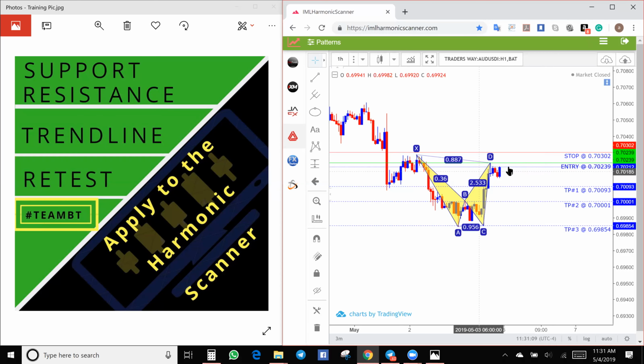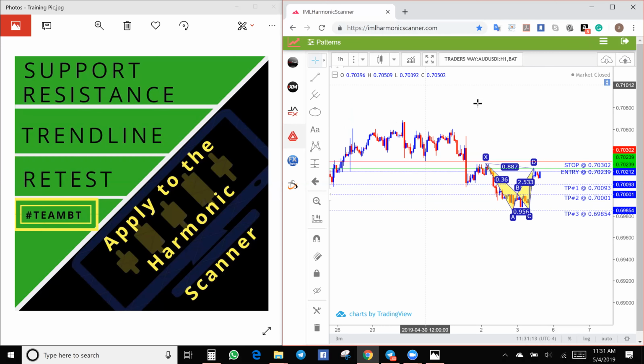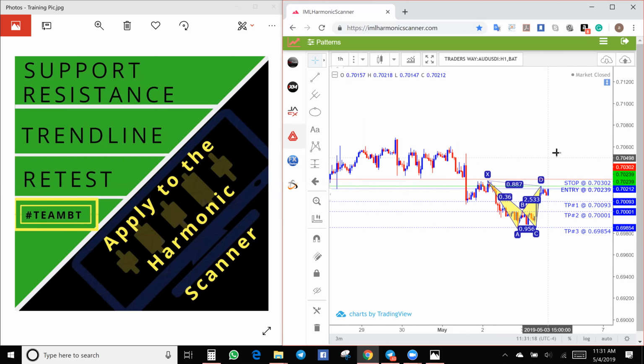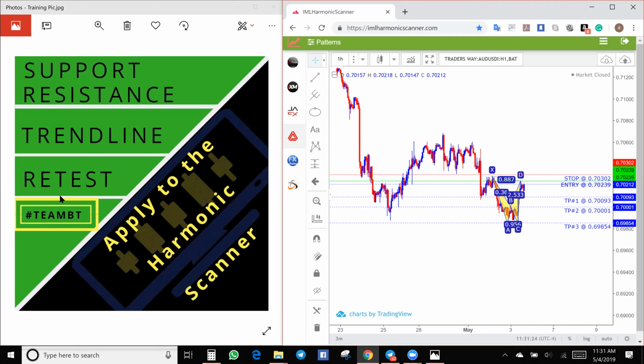So if this is to sell, guess what? We want to identify, is price going to sell at this point? We don't know, but we could do our best to confirm it. How we're going to confirm it is by looking for these three things here. Once these three things line up with the harmonic scanner, then we want to sell or buy. So what we're going to do is this now.